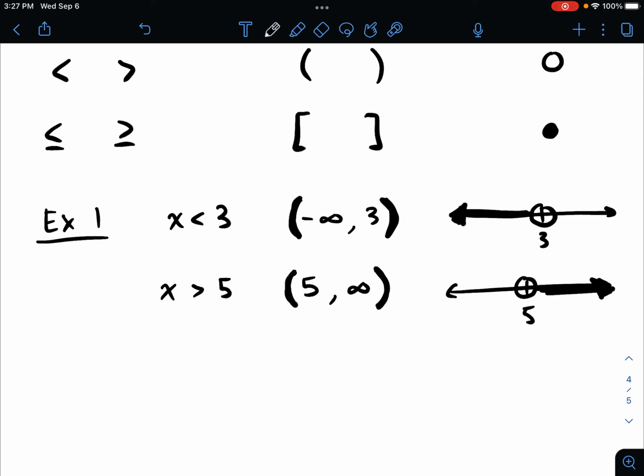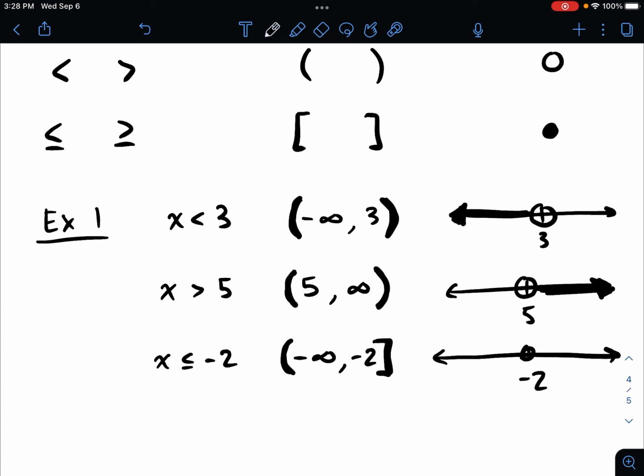Let's say we had x is less than or equal to negative 2. So again, I'm looking for anything that's smaller than negative 2. So that could be anything from negative infinity up to negative 2. Now, I do want to include the negative 2 because it is less than or equal to. Again, I can never get to negative infinity, so we always put parentheses with infinity and negative infinity. How this would look on the number line is I would put negative 2. It's going to be a closed dot because it could equal negative 2. And then it's anything smaller, which is going to be to the left over here.